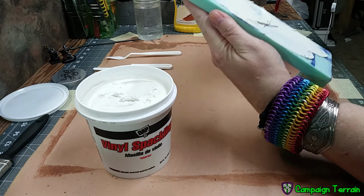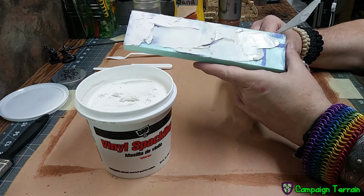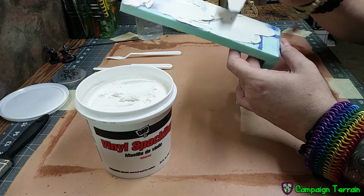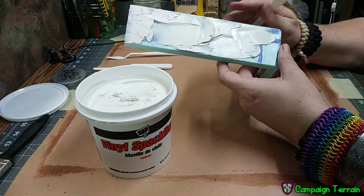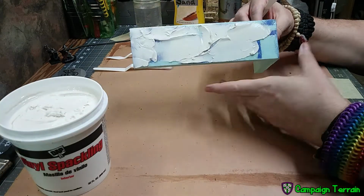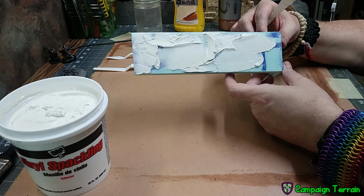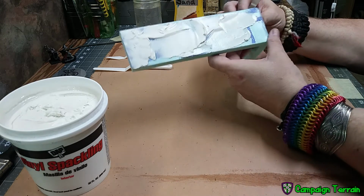Now, there will be some shrinkage, and I will show you that tomorrow. I like the cracks in the wall, and I go back and I repair if it does. It doesn't always. If it does, I go back and I just put more spackle over it and make it look like a repair. I want it to look like that, because these walls on this particular build, if they were real, they'd be exposed to the desert winds, they'd be exposed to the blistering sun, they'd be exposed to below freezing temperatures at night. They don't stay looking pretty for long.